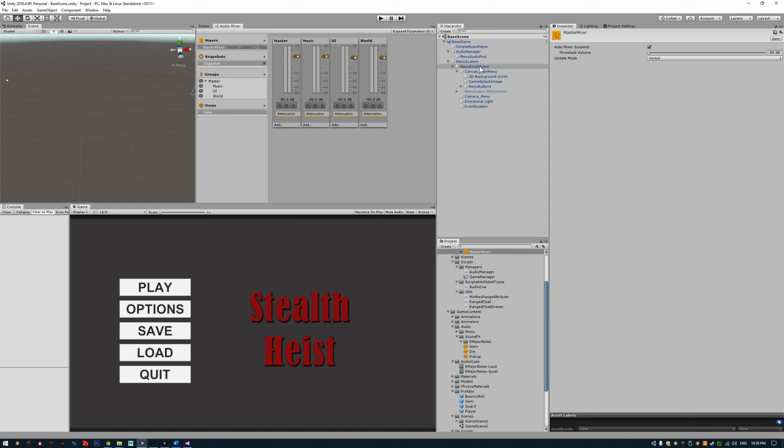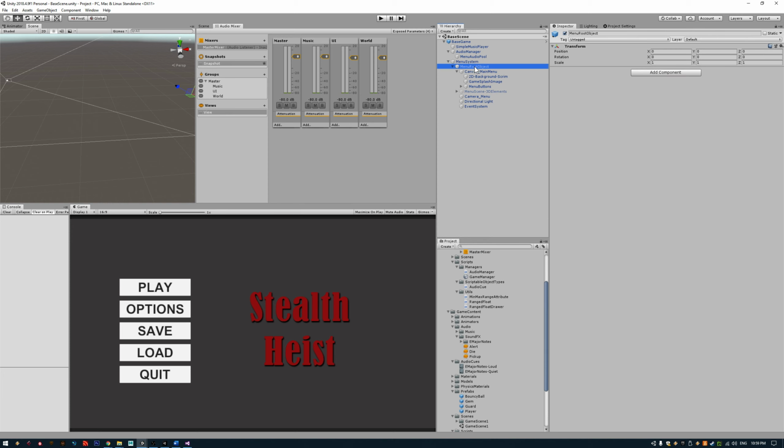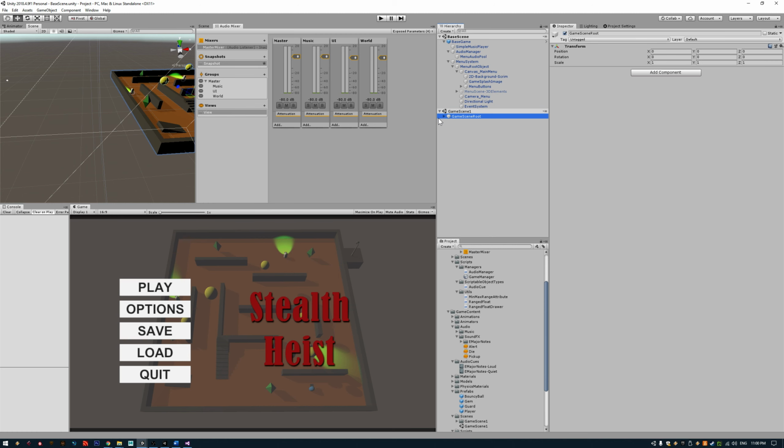So there's that. Something else worth noting is that the pause system makes the assumption that you've got a menu root object and it has a reference to that and turns it on and off. So I think you'll see the game manager actually lives on the menu system object. This could potentially be called game manager if you wanted it to be. And it has a reference to the menu root object for activating and deactivating that when you go into the game. It also has a reference to the play and resume button because it swaps them over once you're in the game. Because when you go to the pause menu, you want to see resume instead of play. So yeah, there are some assumptions around needing the menu root object and the game scene root.